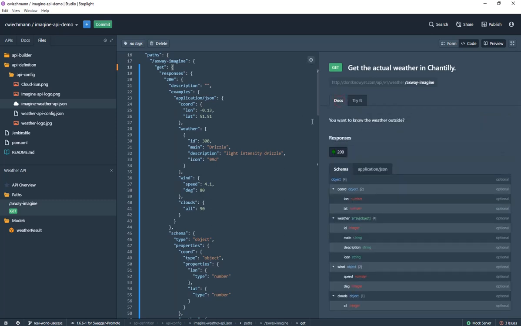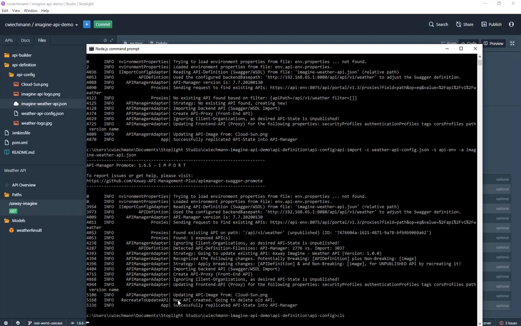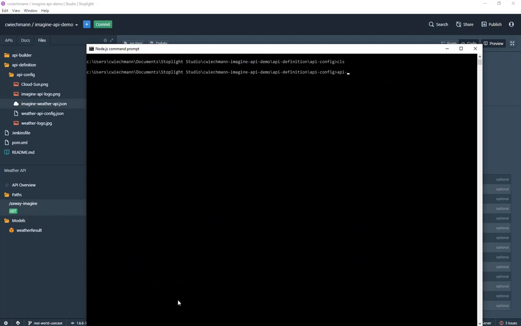So now, the next step is to push that API into the API management system. Maybe it makes no sense from the beginning to say, every time you do a tiny change, create a commit and wait for the pipeline to be completed. Maybe it makes more sense to say, take what we have right now, my work in progress, and this is what I would like to see in the API management solution. And for that, I'm going to say, I would like to import my API. By the way, this is the checked out project folder from Stoplight where my actual workspace is.